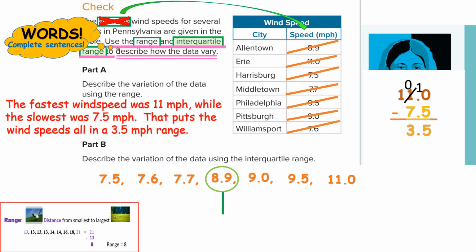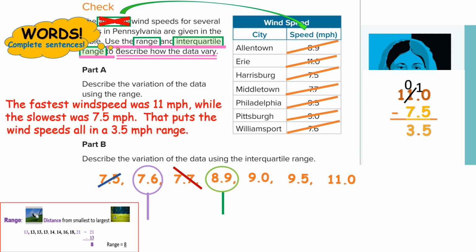When I know that my median is 8.9, now I have to find my lower quartile and my upper quartile, because my interquartile range is the distance from lower to upper. So I'm finding the middle of the left-hand side of the median. Since I've circled the 8.9 as my median, I'm not going to include that to find my lower quartile. So I'm going to just use the 7.5 to the 7.7. I have 3 points of data. I cross one out on each side, so I'm left with 7.6. That's my lower quartile, or as the book would indicate, my Q1.